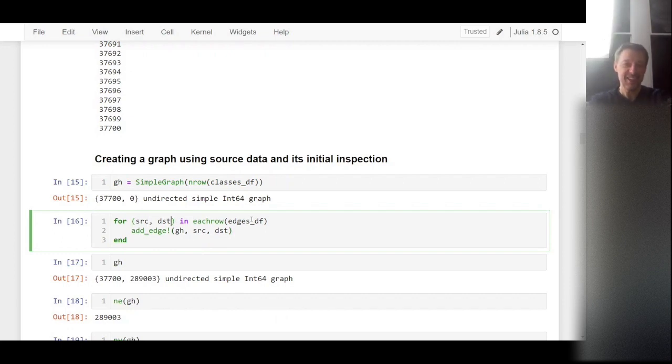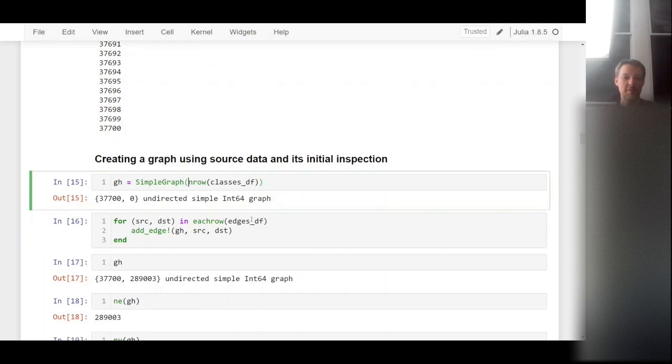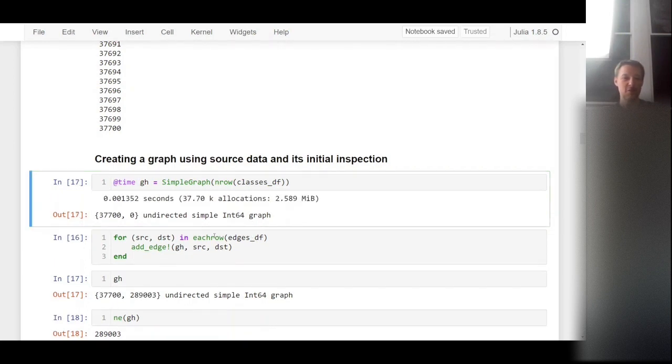But again, I am notified of the kind of operation that is going to happen, but in this case, this is intended. So I run this, and as you saw, it is almost instant to add those edges. So, you know, adding 300,000 edges is a super fast operation. Maybe let me show you how to check the time of operation. It was already shown earlier. If I add time before some command, I can see how long it took. So we can see that creating a graph takes around 1/1000th of a second.